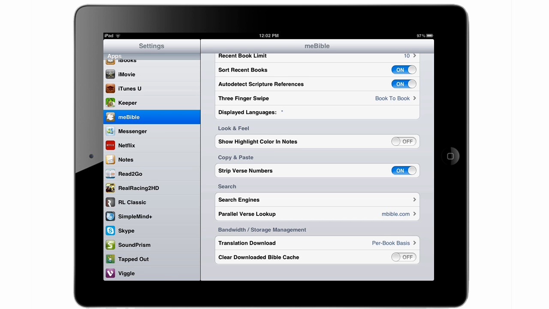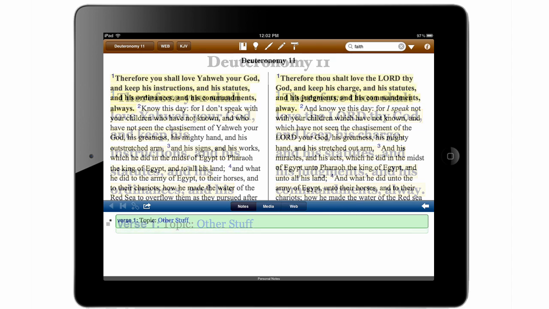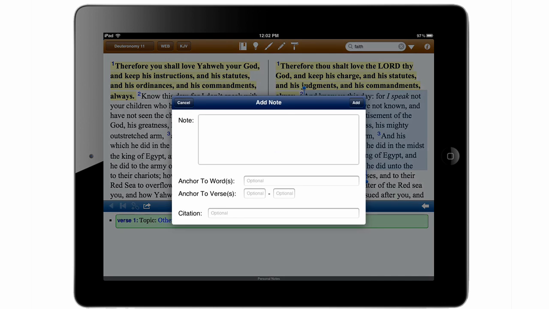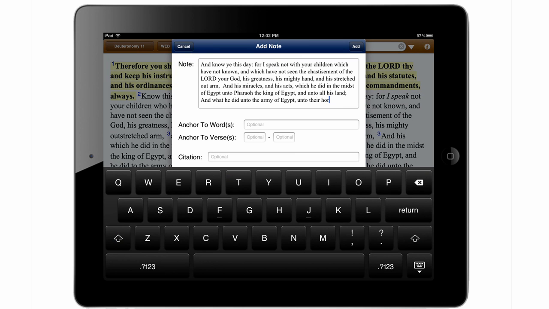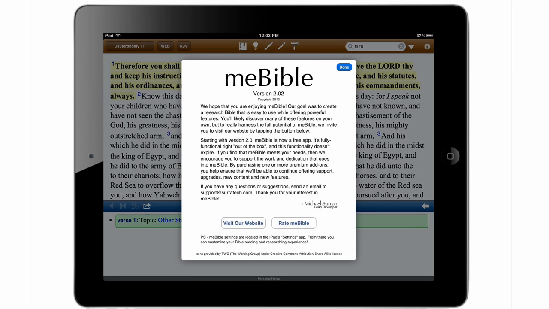And so now let's just go back in there and I will show you how that copy works. I'm going to take this back to standard. And I'm going to copy several verses here. And I'm going to copy that, and let's make a note. Paste that in there. And you can see when you paste this, you can also paste this in an email or anything. It does not include the numbers. You can see that there's a few verses here, and it's taken out the verse number, which makes it a lot easier to read.